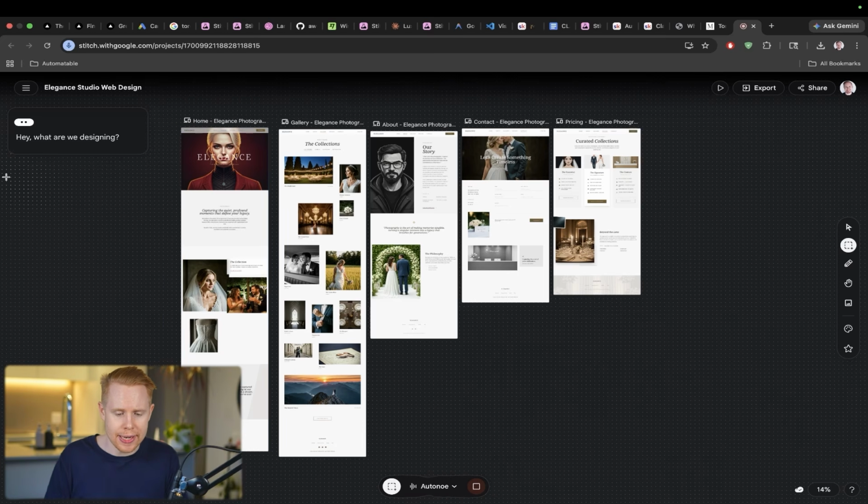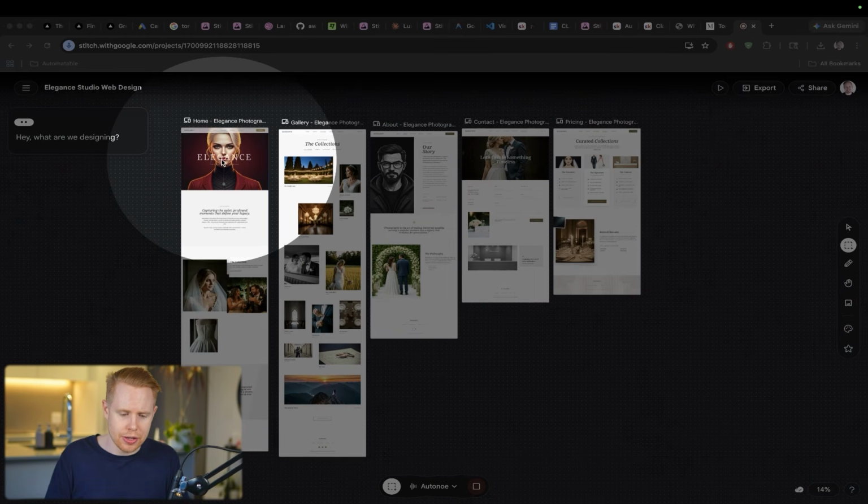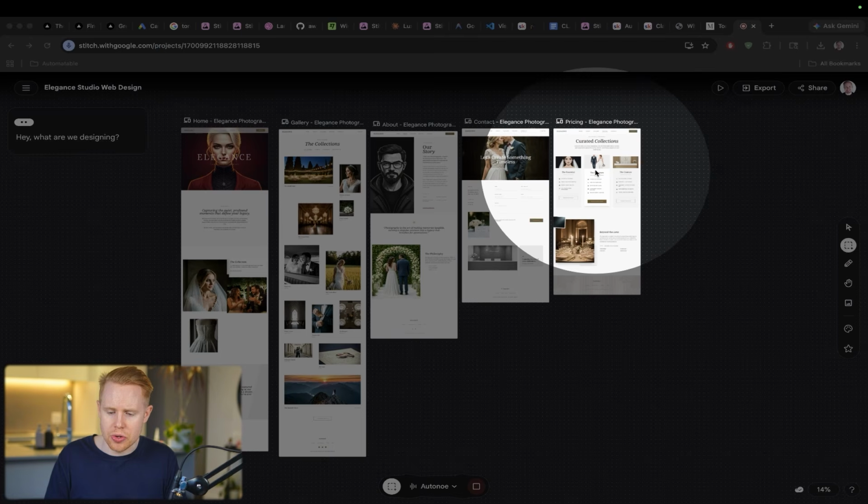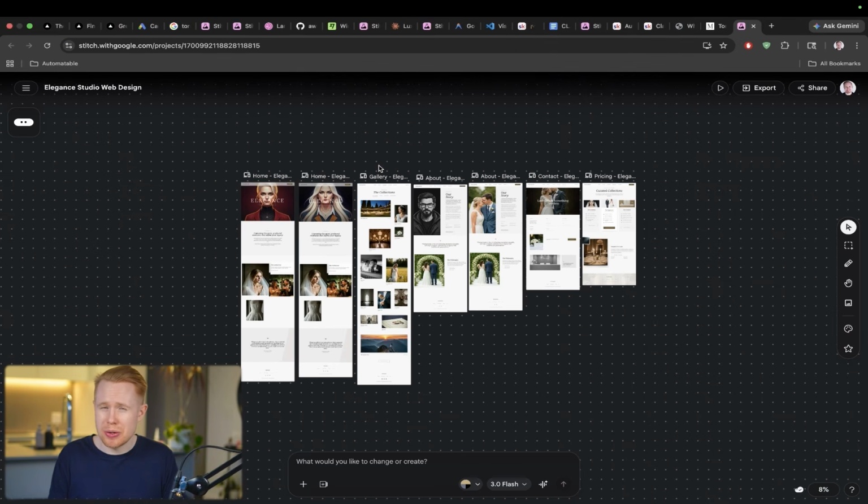The one on the home page above the fold is a cartoon image. That needs to change. The one on the about page above the fold also needs to change. And then we got 2 on the pricing page that we need to swap out as well. Can you please go ahead and change that? Cool. So in about 20 or 30 seconds, it's gone ahead and changed everything.